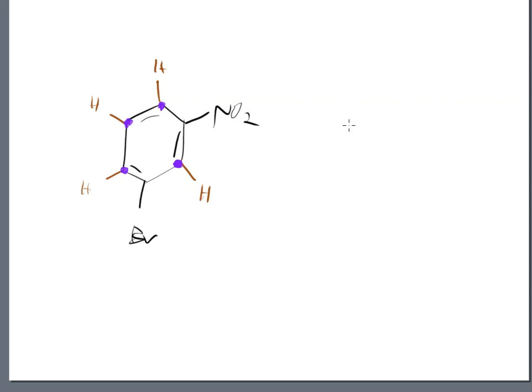So just like with example A, we're going to see 4 signals that show up in this molecule, and we need to determine the splitting or multiplicity of these signals that will show up on the NMR spectra. All right, so no big deal. We just do what we've always done.